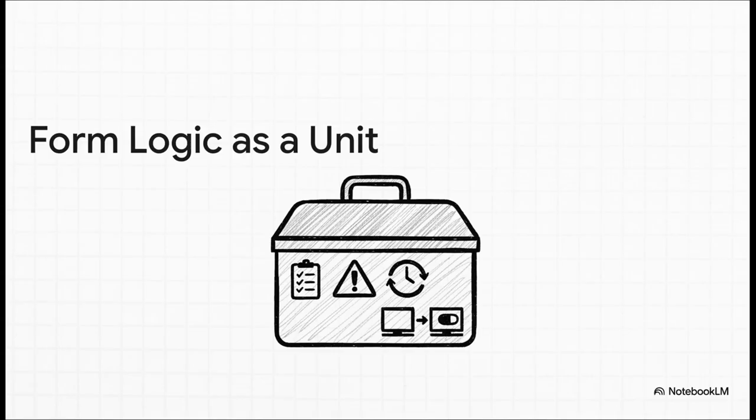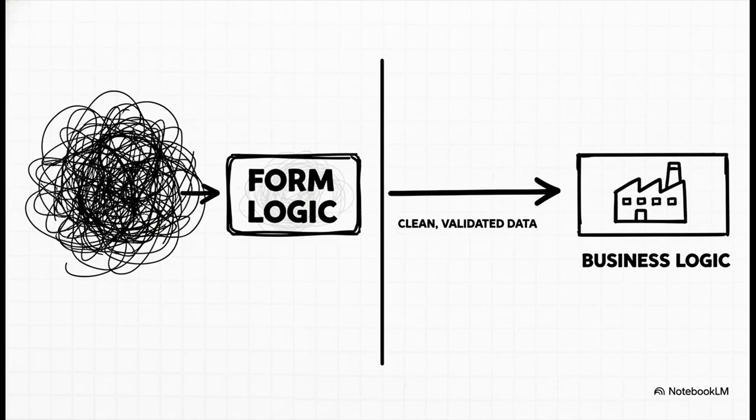Let's call it form logic. All of it, the validation, the error states, the async submission logic, even knowing the difference between client and server rules, all of that belongs together. It's its own self-contained system with its own specific job to do. And you know what's so great about that? When you treat your form logic as its own little contained world, you get this beautiful separation of concerns.